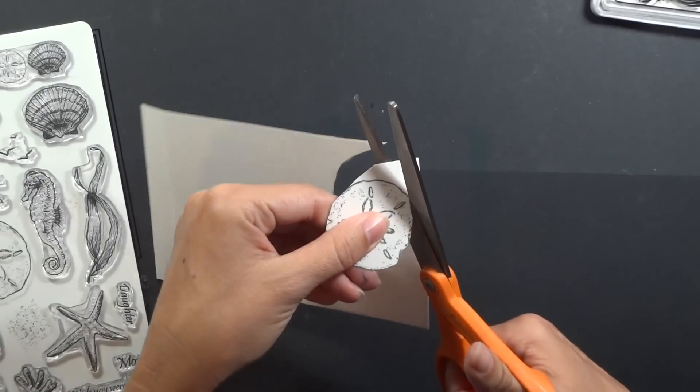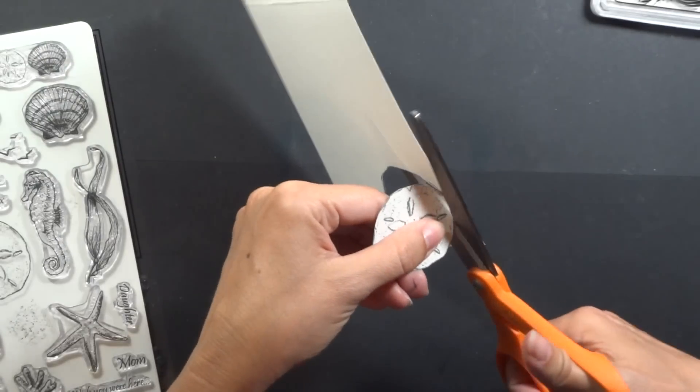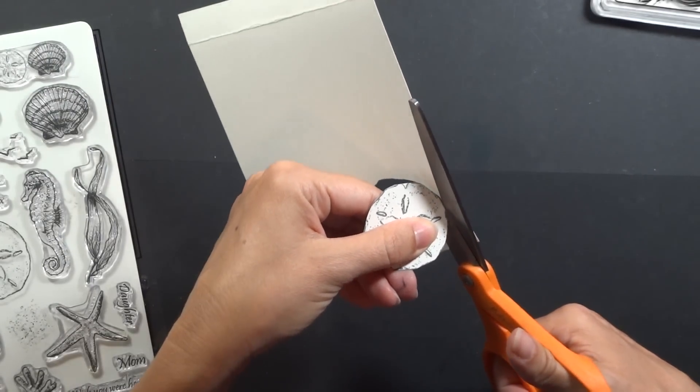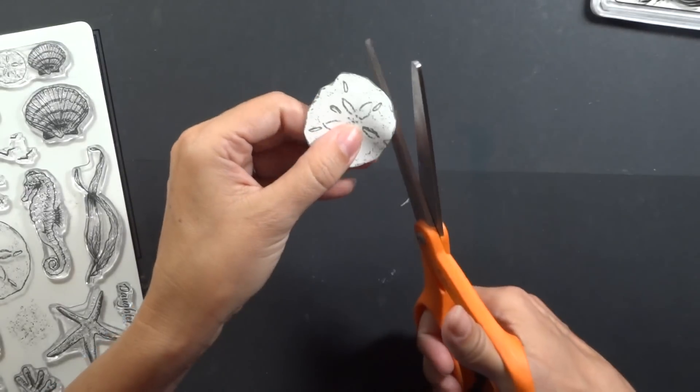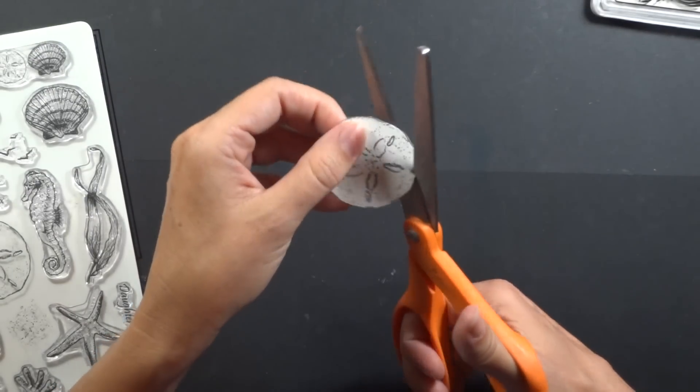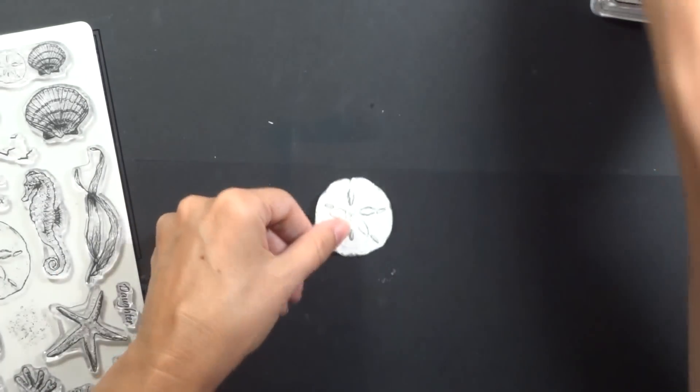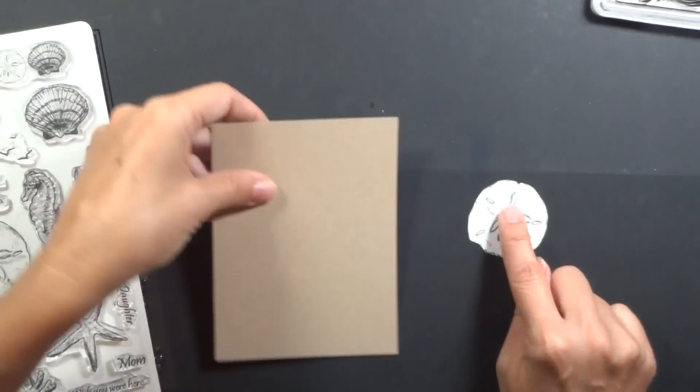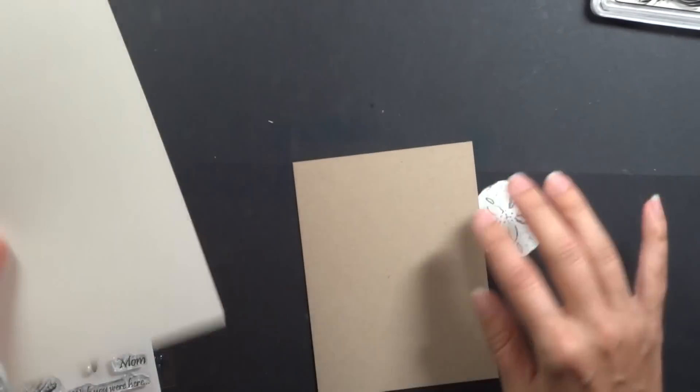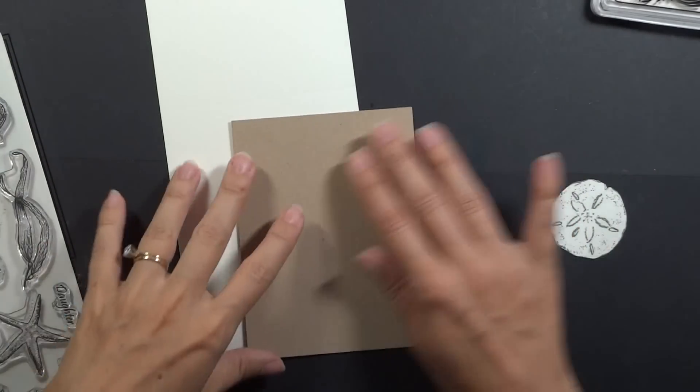But the card that I saw for this one it was just one single ornament hanging so when I look at my stamp sets or when I'm looking at designs I always notice shapes first and that's why it comes pretty naturally to me to substitute other images for out of the box designs like this. Okay so there's my ornament I kind of like that it has the star in it too and there is kind of a legend of the sand dollar that does have a tie in with Christmas which is kind of nice.